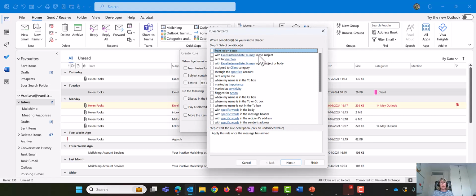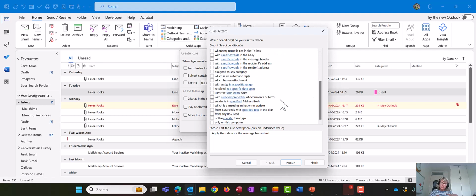Now there was a lot of choice in here. So the first box it comes up with is when do you want the rule to happen? So basically it will happen when the message comes in, but what is particular about that message? And if you're ever working on rules, you've got to think, what is the criteria of that message to make the rule happen? Now the one I want is quite far down the list, there's a lot in here. And if you want to watch this video a couple of times before you try it, that might be better. So the one we want is this one here. This one uses the form name. So we're going to tick that.